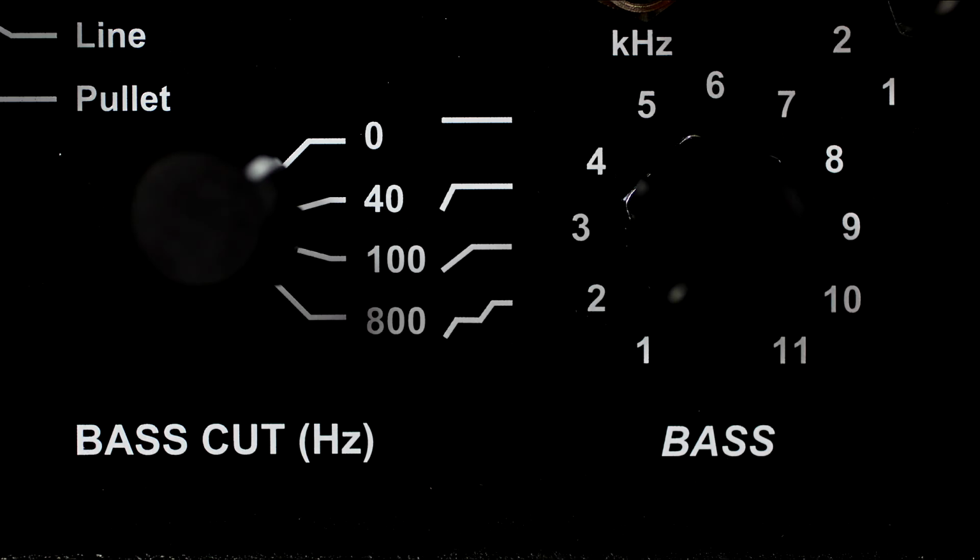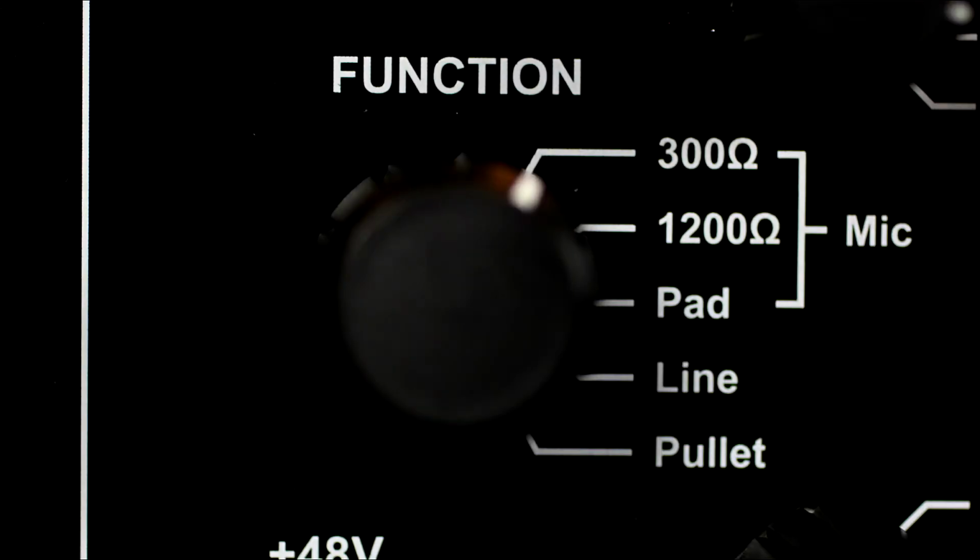shaping possibilities. The function switch allows the unit to take input from either mic, line, or pullet input sockets at the rear, so the unit can be connected for different uses whilst remaining in an equipment rack. The variable impedance and pad settings allow the input circuitry of the Earlybird to be optimised for a use with a large variety of mics and signal levels.